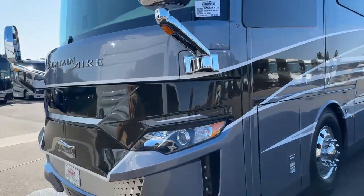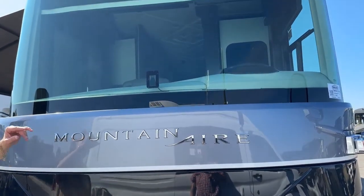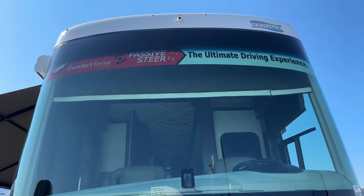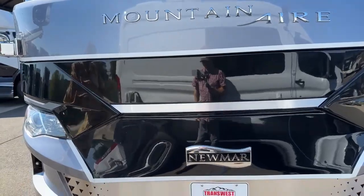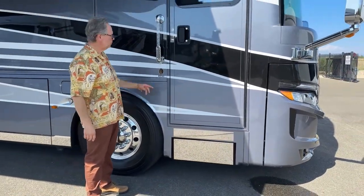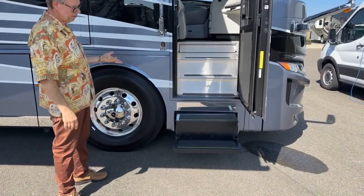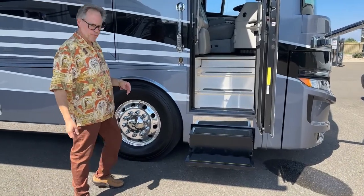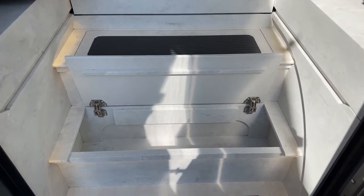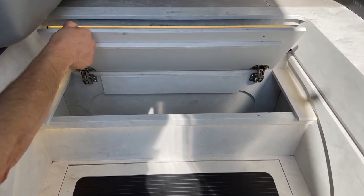As we walk past, the front cap is nicely and tastefully done. You've got your seeing-eye sensor for your adaptive cruise and a camera in front so you can see what's going on around you and in front of you. As we come inside, you've got keyless entry and a doorbell — you can program your own code. You've got heavier-duty steps on the coach. If you have four-legged friends, this lifts up and you can put leashes and things in here. The one in front is good for flip-flops, flashlights, and anything else you want to find a spot for.